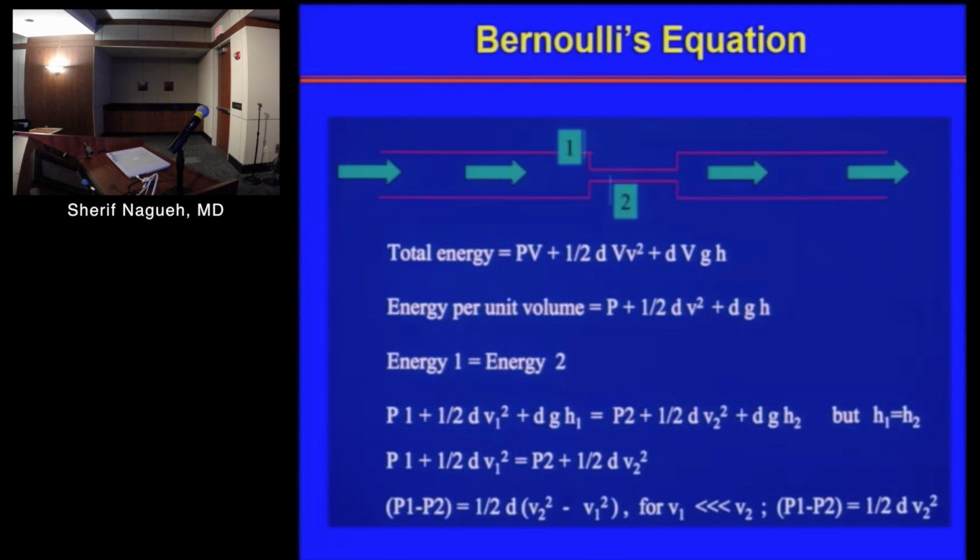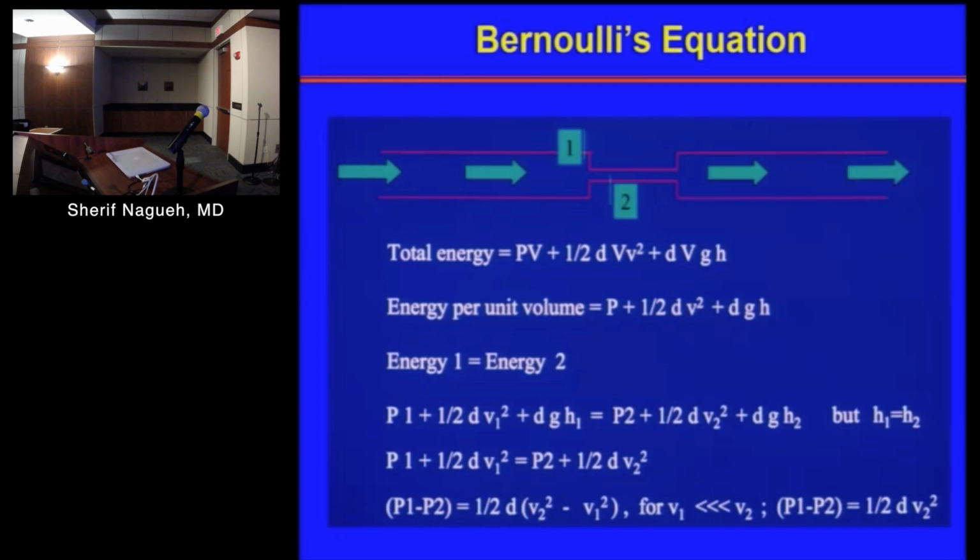This is the full expression of the Bernoulli equation, and it's a simple equation if you limit yourself to what terms it shows. So the energy is in part pressure energy. The second term is kinetic energy. The third term is potential energy. If we limit our analysis to points 1 and 2, both of them are the same height above the center of gravity. So you can cancel out the potential energy terms.